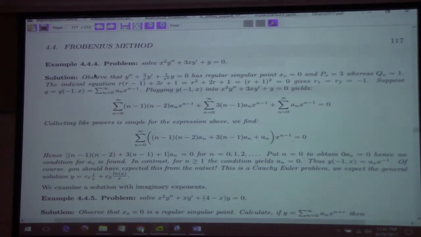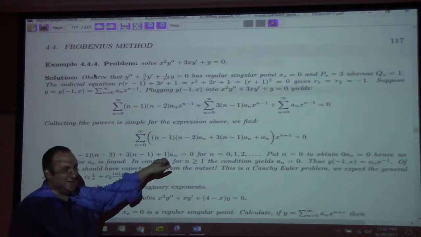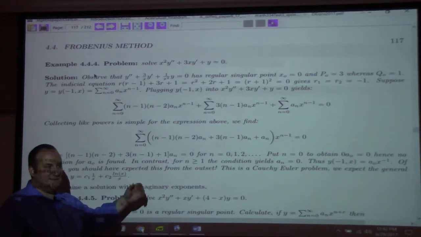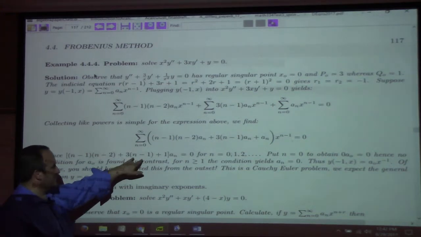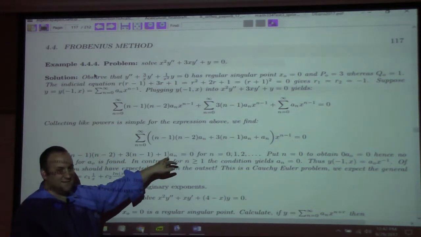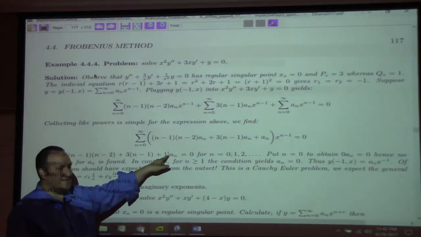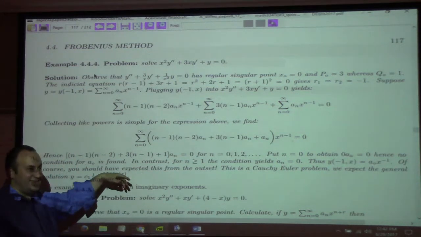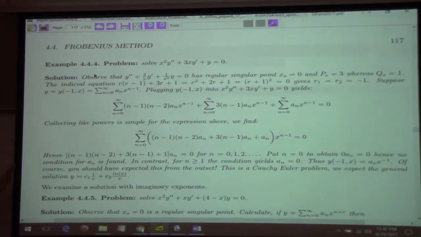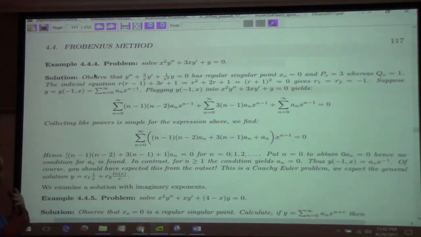But if you put n equals 1, what happens? This is 0. This is 0. That's 1. 1 times a1 is 0. a1 is 0. All right. How about 2? Oh, that's 0. This is 3. 3 plus 1 is non-zero. Something non-zero times a2 is 0. And you can keep going up the chain. If you look at any n larger than or equal to 1, you get a non-zero number times a sub n equal to 0, which says that a sub n is 0.